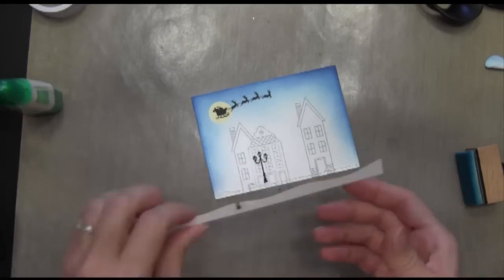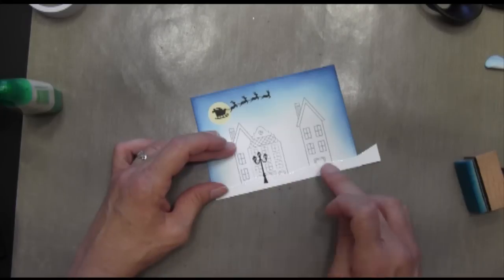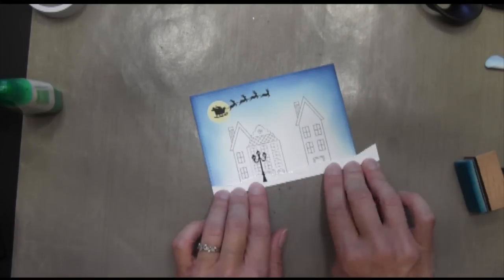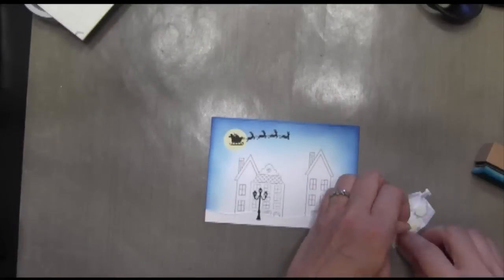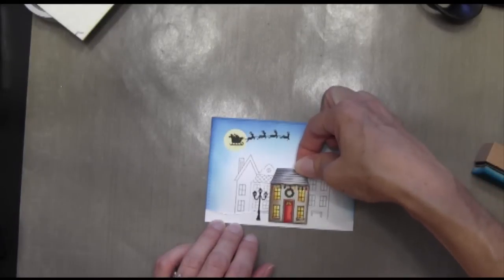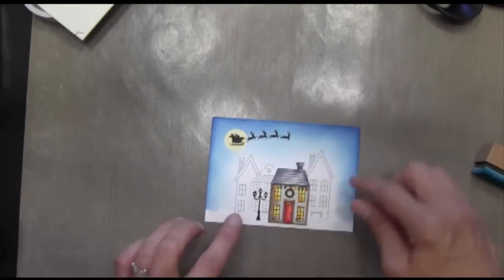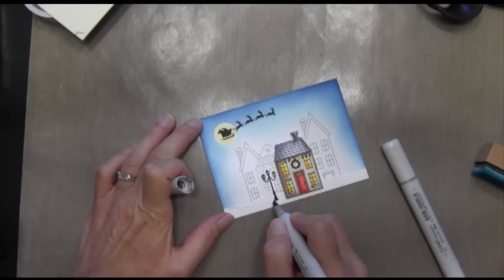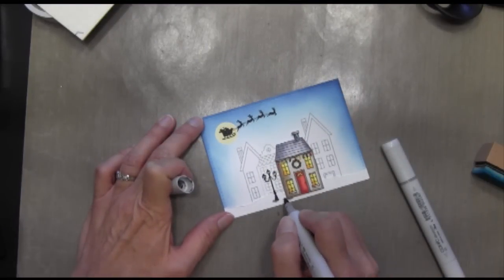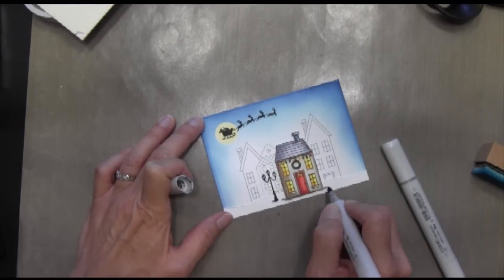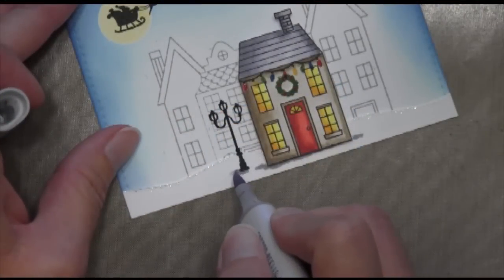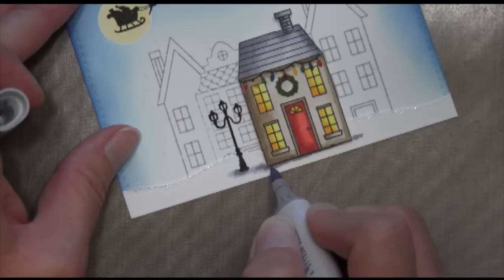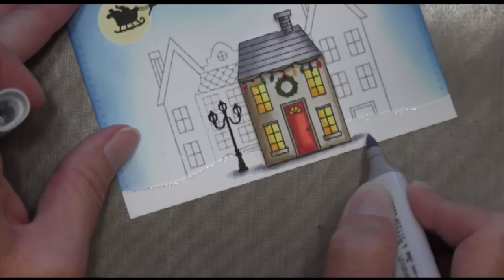Now it's time to glue my snow panel down. I'm just going to use some Tombow Mono Multi Glue. I purposely made it larger so that I can move it around a little bit if I needed to. Then I'm going to pop that house on there with some foam adhesive, just some dimensionals. Now I'm using a couple of Copic markers to add a little bit of dimension here. The first one I used was C4, and then I'm taking this C1 and blending it out just a little bit more.